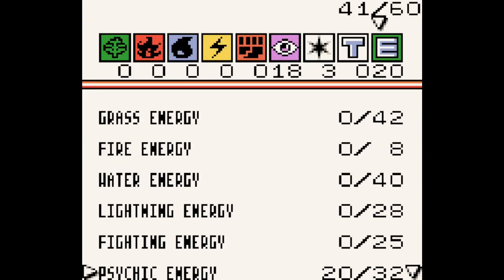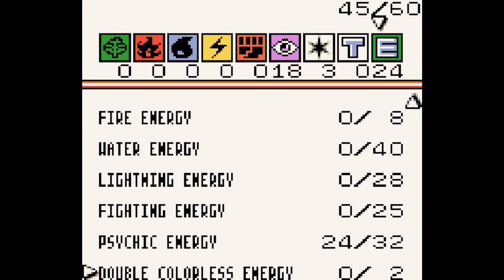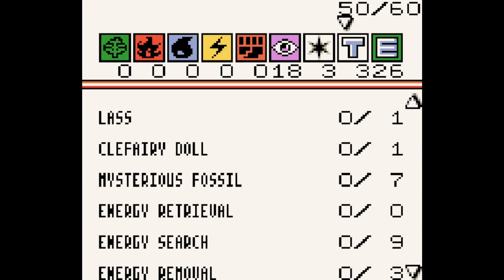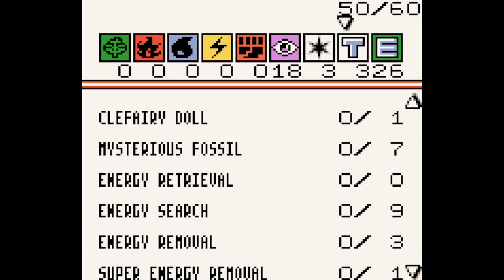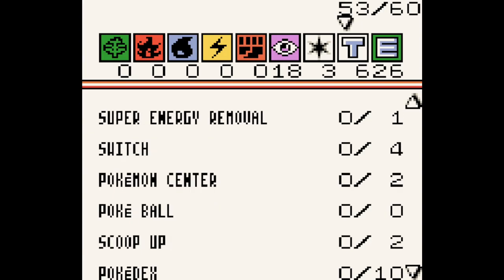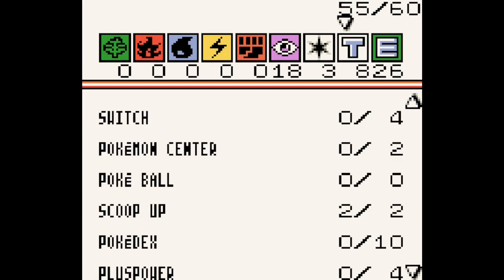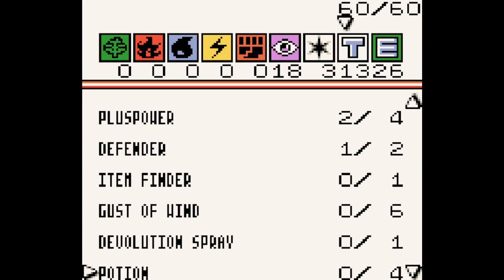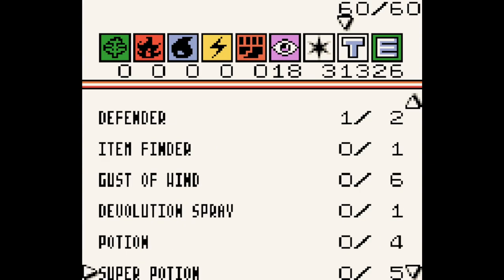And for Wigglytuff and Jigglypuff, I need 6 more energy. So we'll throw in a couple more, and throw in the double colorless. Alright. Bills. Should be fine without energy search. Energy removal will be nice, though. I might need scoop up. Pokedex. Plus power. Maybe a defender. Yeah. That's what we're going with.